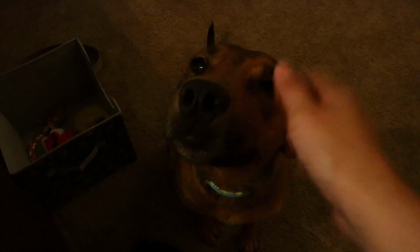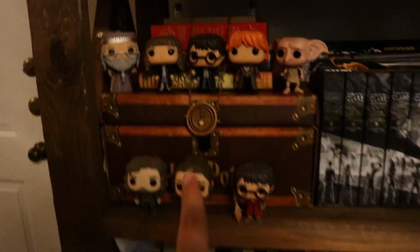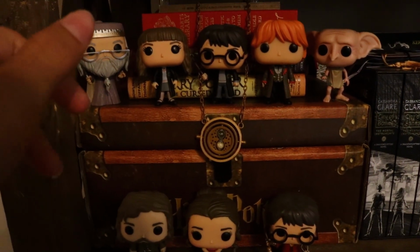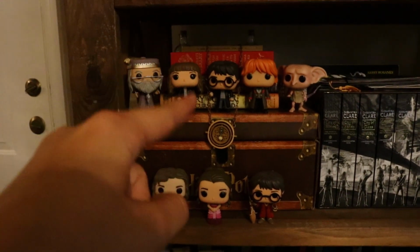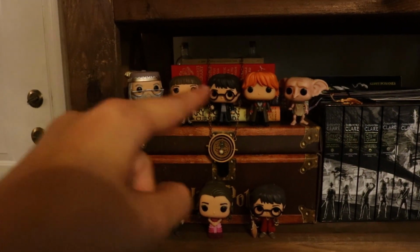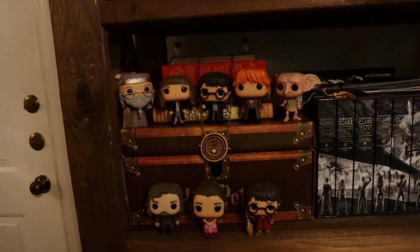Smiling at me. Wow. So yeah, anyways, here's my second shelf. It's still series. I have all my Harry Potter stuff in this little corner. All my Pops that I have, my Time Turner. I usually like to leave this open so you can see the books, but this shelf is not tall enough, so I had to close it. And it worked out because I just put stuff on top of it. Cursed Child. I have Chamber of Secrets right there, on top of Cursed Child. Someone bought me that individually, and then I got the box set, so I don't really need it.